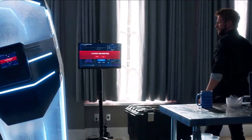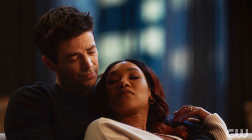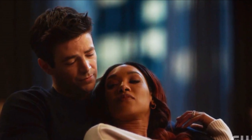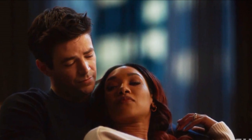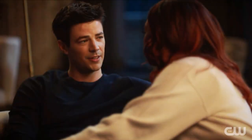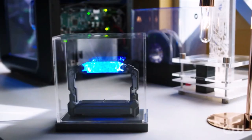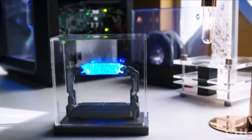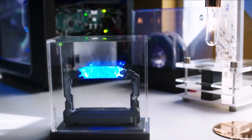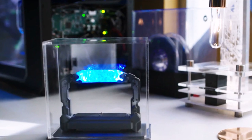Barry and Iris have finally reunited with a nice West-Allen moment we've been missing for many episodes. The final scene is very interesting — in a montage at the end of the episode, you see '2049,' the number '29,' and a voiceover says the negative forces will have to choose a new avatar but Team Flash will be ready. There's a reveal of a blue glowing, flaming item in some sort of lab. If you're a comic book reader, this is the blue flame — this is most likely them teasing Cobalt Blue for Season 9.